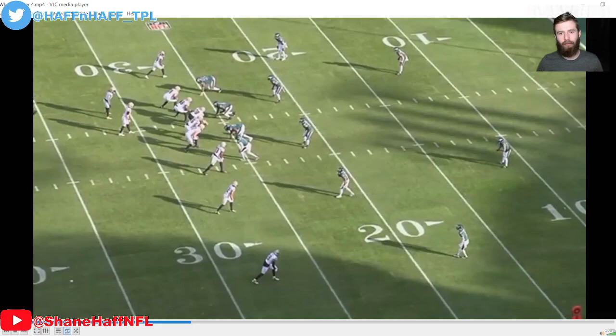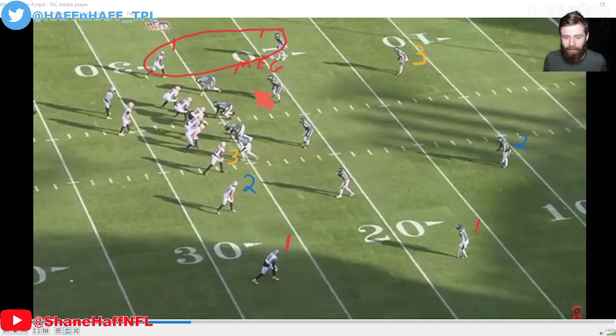Now let's talk about what happens in a 3x1 formation — not a balanced formation. We've got three receiving threats to one side and only one to the other, so your coverage rules change. The corner is responsible for number one if he goes vertical, the safety for number two. Who's responsible for number three? There's a check called Palms where the slot corner takes it, but here this safety is responsible if number three goes vertical. On the backside, one option is a technique called Meg — man everywhere he goes.